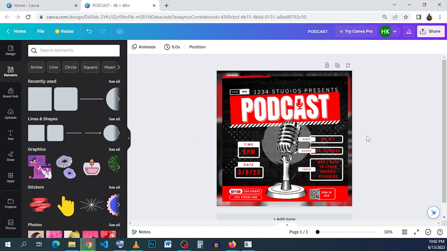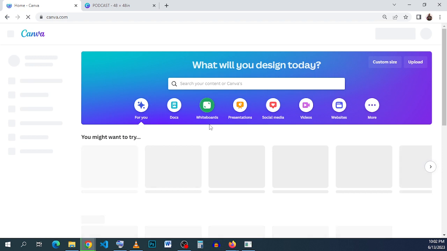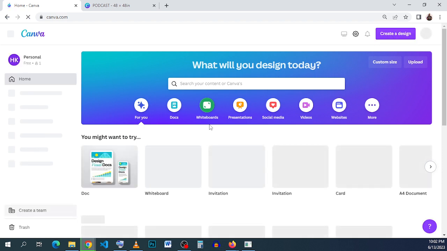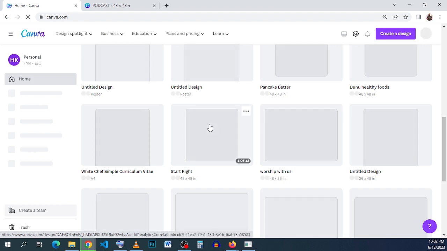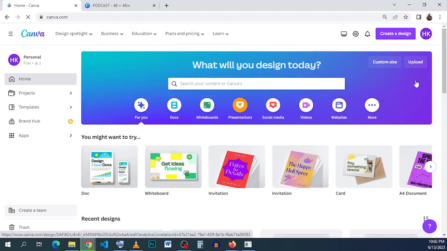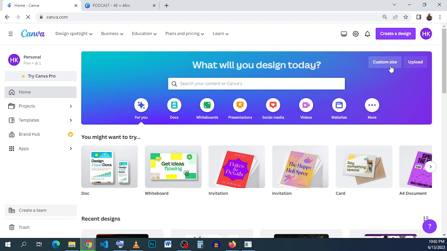Okay, so now if you look at my tab, you see that I'm using 48 by 48 inches. Like I keep explaining, sometimes I like to use a bigger size like that, so that if I have to print or use a bigger space or bigger printing for it, it will be easier than using the actual flyer size. I cannot print it on anything big.